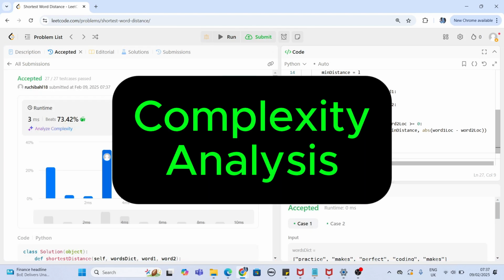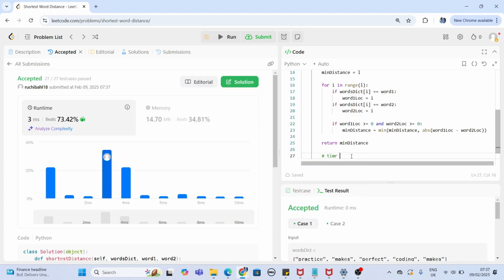So if I talk about the time complexity, guys, in this case, because we are running a single for loop, the time complexity will be order of n, which is the length of the for loop. You can see that we are just comparing the whole word as is.